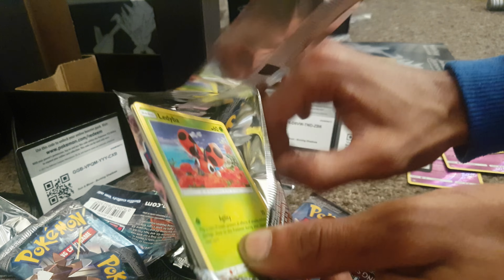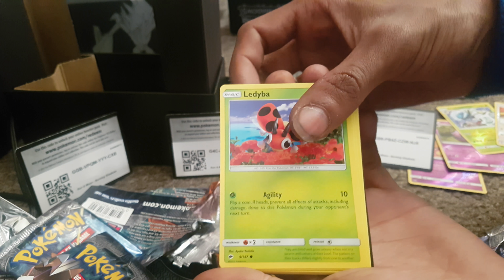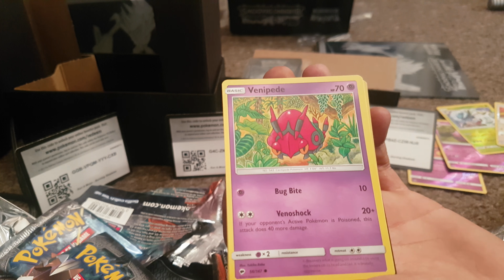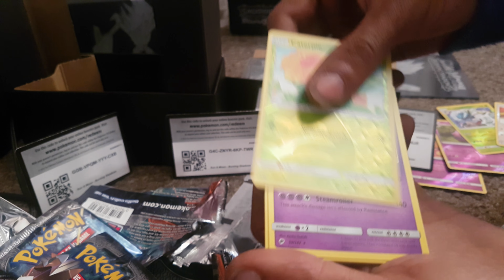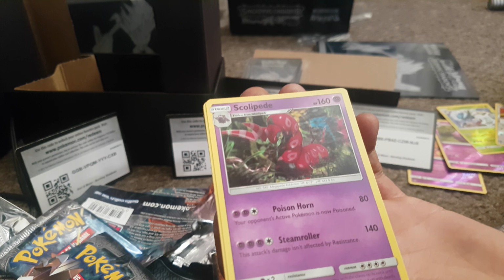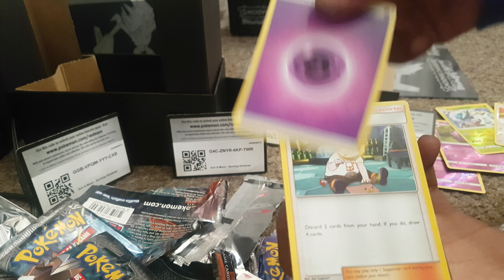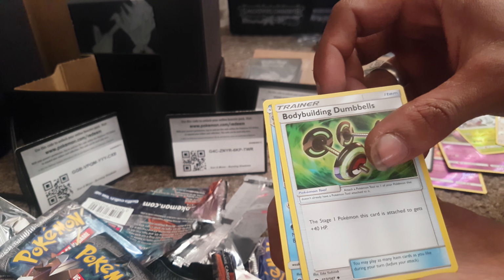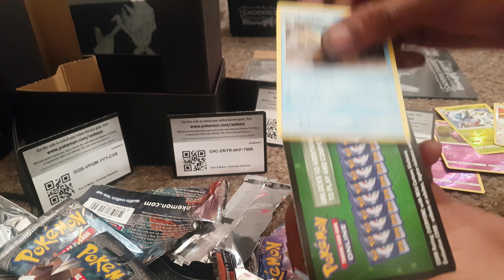Marshadow pack. Lugia, Cutiefly, Horsea, Venipede, Sneasel, Caterpie, Scolipede, Mystic type energy, Silvally, Bodybuilding Dumbbells, trainer item, Simipour.